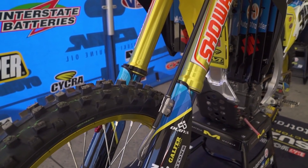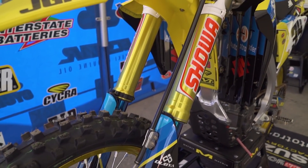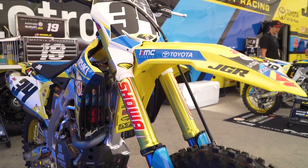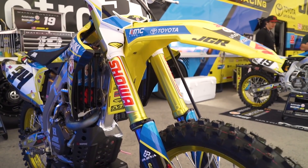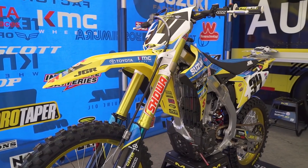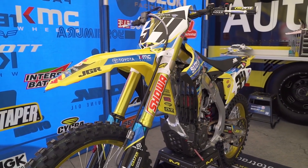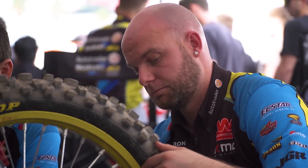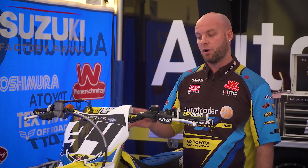Forks on this bike are a conventional spring fork with the capability of adding air. We don't run very high air pressure. They are on the bike for two hours, then they get taken out. We have a guy that goes through them completely — tears them down, inspects everything, replaces everything, puts them all back together. As far as suspension goes, I'm totally hands-off on that — it's not my expertise. If I have to make a change, I have Johnny O do it.